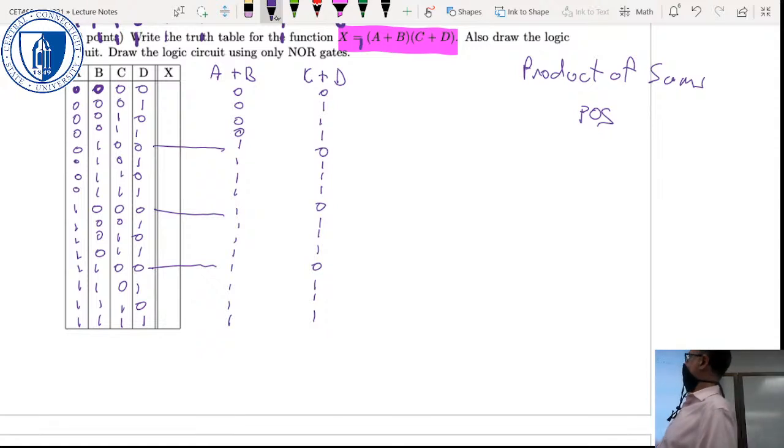Okay, so what is X in this case? Can we get somebody from the... Yeah? 1. The first one is 1. I think the first one is 0, right? We got 0 or 0 and 0 or 0. Okay, so I think the first one's 0.